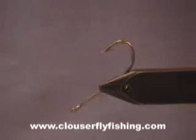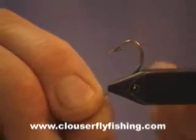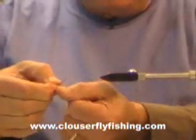Okay, now I'm going to take it out of the vise. Okay, we're going to give it the test. There it is. It's sticking right in that thumbnail.